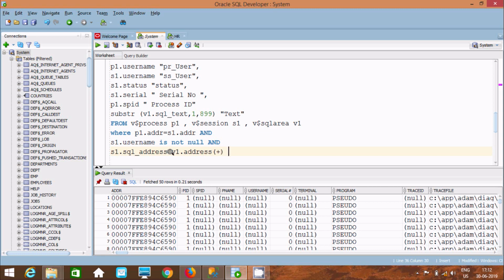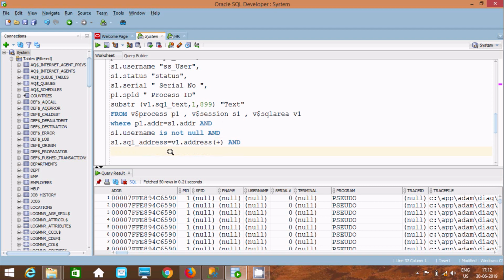Then the AND operator once again: s1 dot sql_hash_value equals v1 dot hash_value, and plus.